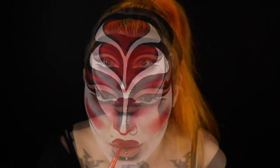For the lips, I'm going to be overextending and kind of drawing the Cupid's bow in a very heart-like shape just to stick with the theming.